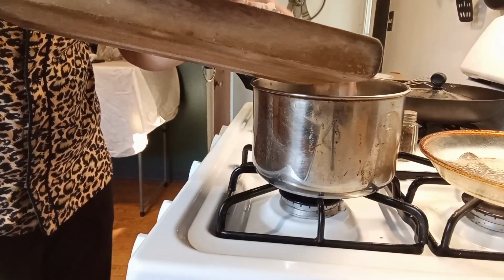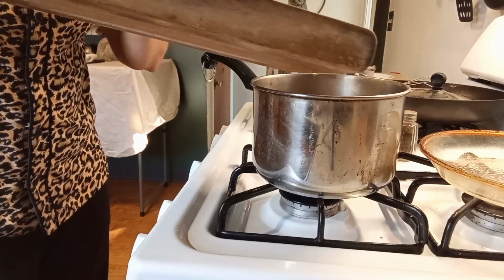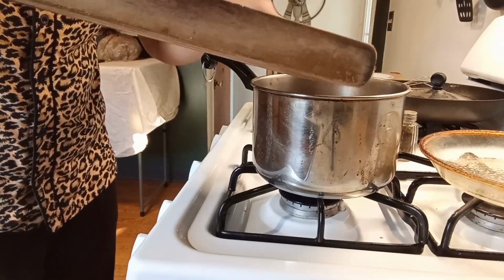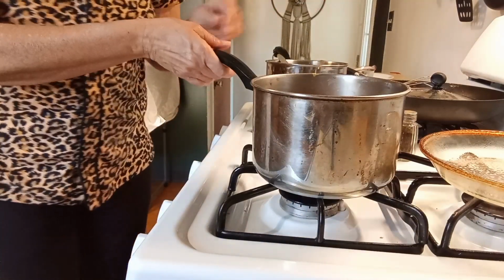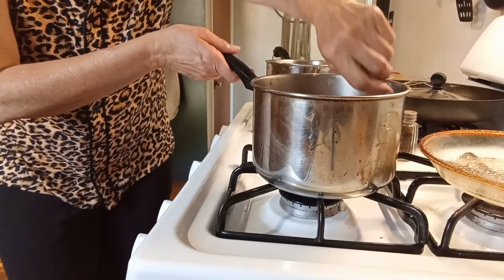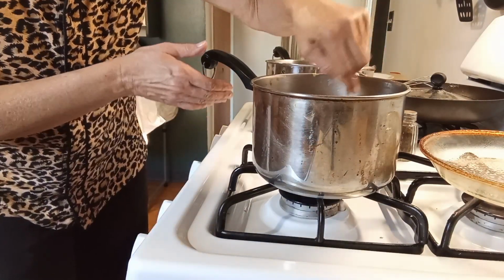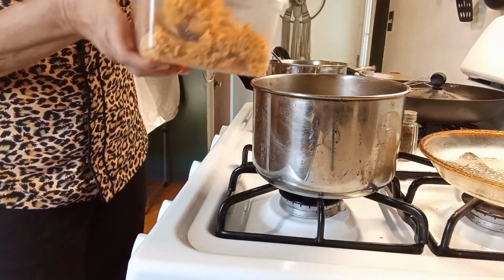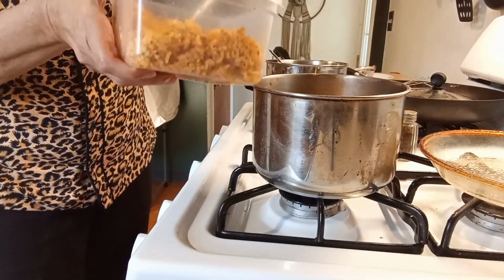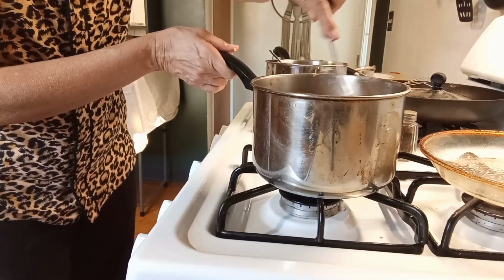Just add your chicken to your soup. It's a lot of chicken, but this is a casserole, and once you assemble it, a lot goes a long way. And you'll be glad you did, because it will provide the protein you need for your family. Once you put it with the soup, it doesn't look like much, but that did look like a lot there, didn't it? And then I'm just going to add some rice, that Rice-A-Roni, to this. I'm going to mix it up, and we'll show you what it looks like in just a moment.